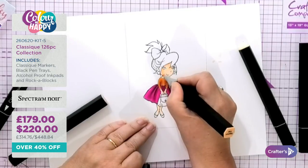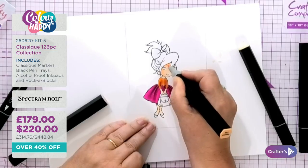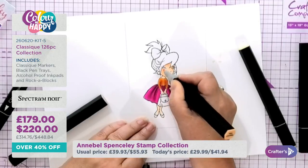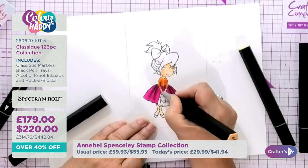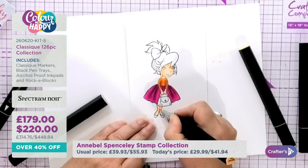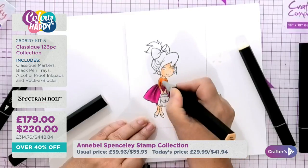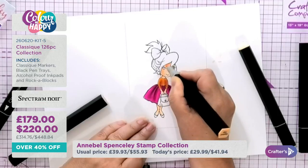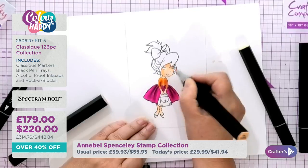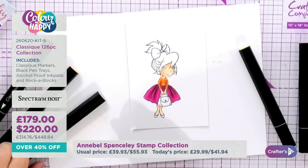And that goes around the periphery of her face. And again, these groups of three are all worked out for you in the collections that we've got available for you. So you don't have to worry about wondering whether you are picking the correct three colours to go together, because they're helpfully hand-picked and organised into those colour sets by me, just to make it easy for you.